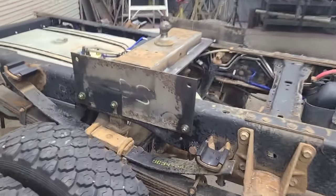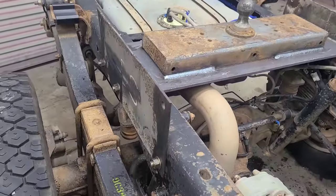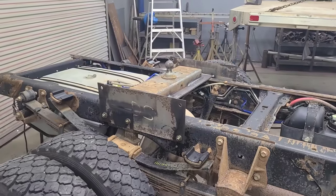Got the hitch put back on, tightened all the bolts up, and I want to put that bed back on here and see how this works. So let's get into it.